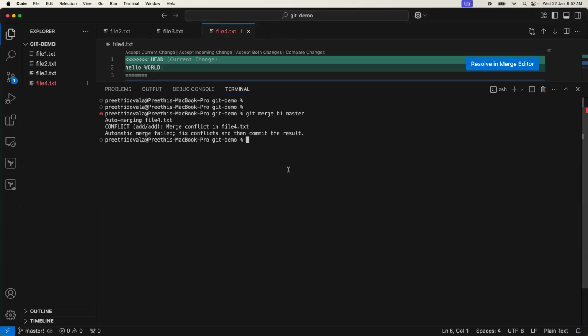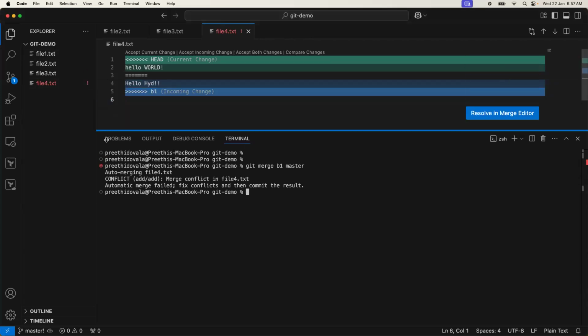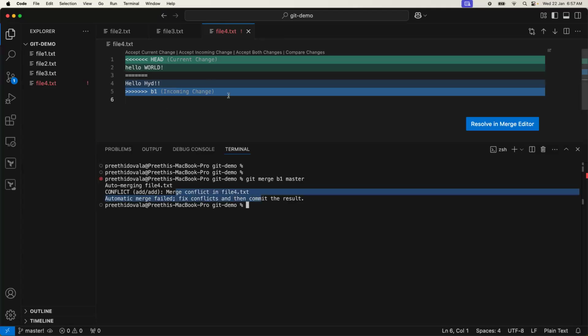Now, how do you fix the conflict? Whenever you get a conflict on a particular file, open this file. See, it's already opened in an editor like this, and this is another advantage of using editors like VS Code. Git extensions are there by default, and that's the reason it's showing contents from both the branches. Current change means the contents from the current branch, the master branch. Incoming, B1, means contents from the source branch, right? So this is how your file will be shown in an editor.